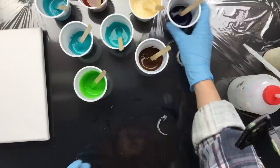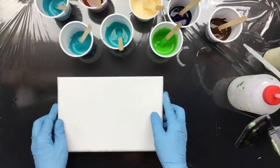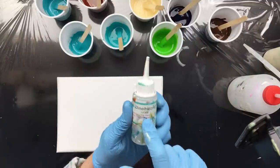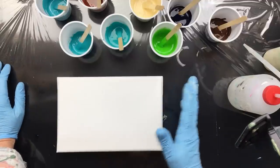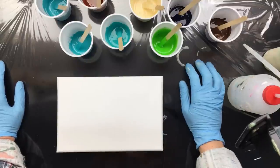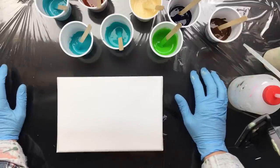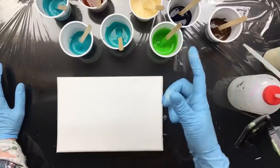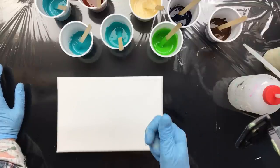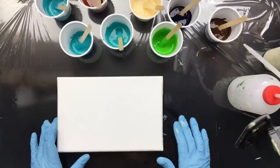We've got all the colors and I'm not sure if I'm going to use them all, but I think we're going to make it a really colorful pour. All my colors now have silicone in them, and the one I use is dimethicone 1000. A lot of people have been asking about the spray silicone — I used it a lot in the beginning, but that stuff stinks to high heaven and it's not really that good because there's a lot of additives in it since it's used to spray on hinges. So please watch out for that — if you're unsure, don't use a respirator or whatever, then go for the pure silicone because that's a lot better.